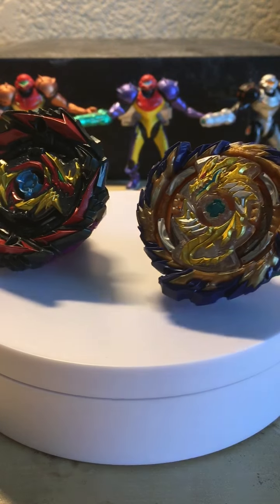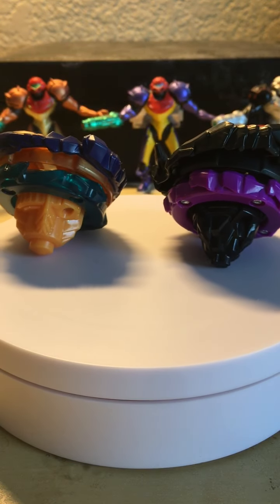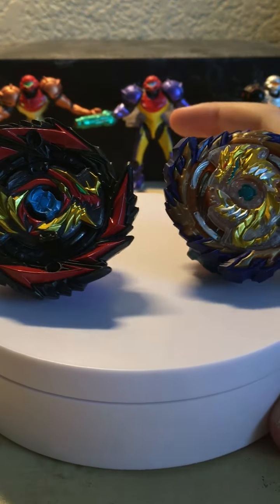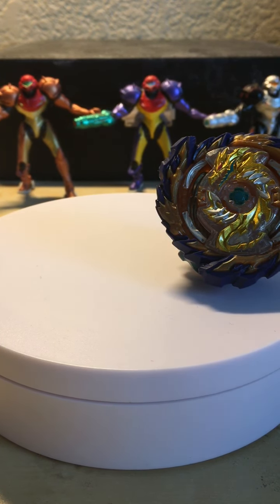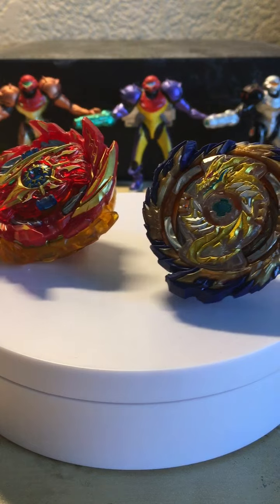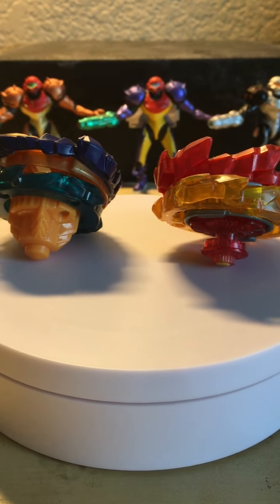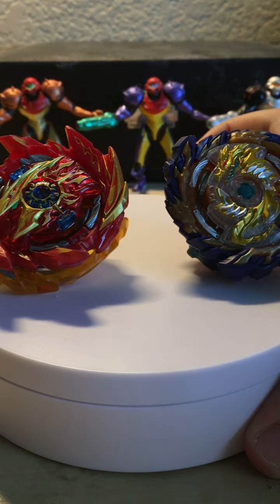And as you can see, they do look quite nice together as well. Of course, the obvious differences are pretty obvious here. I don't think I need to elaborate more on that, but still, all in all, pretty solid guys, these two. And of course, the turntable had to stop at the worst position. But anyway, our last two comparisons for today are going to be our traditional Japanese representatives of Surge or SpeedStorm, or Super King, I should say, which is Super Hyperion. So you can see the differences between Hasbro and Takara Tomy's handiwork when handling the bays of this season.